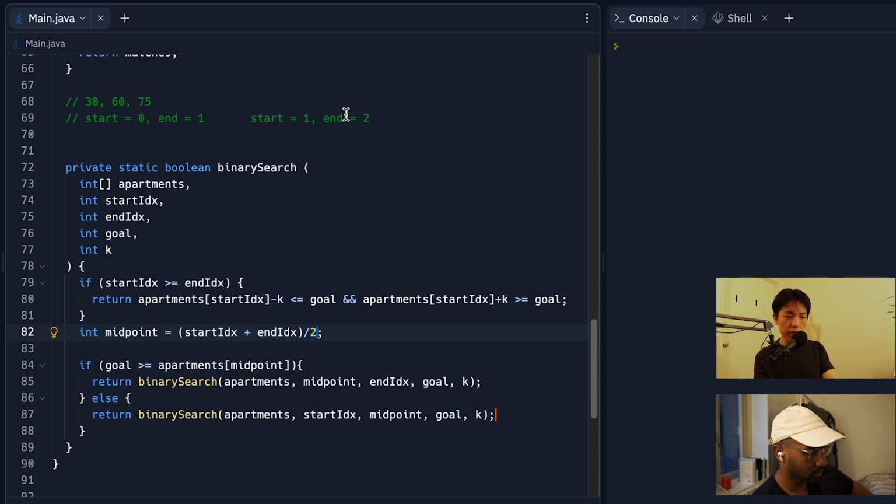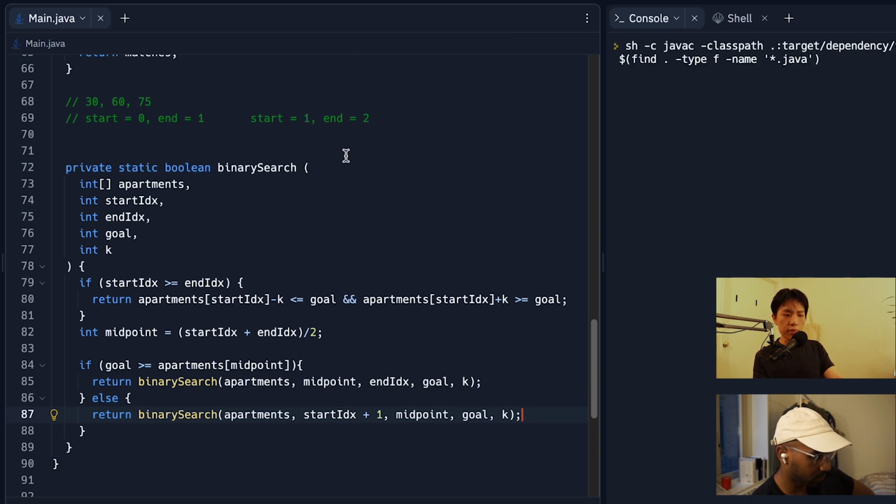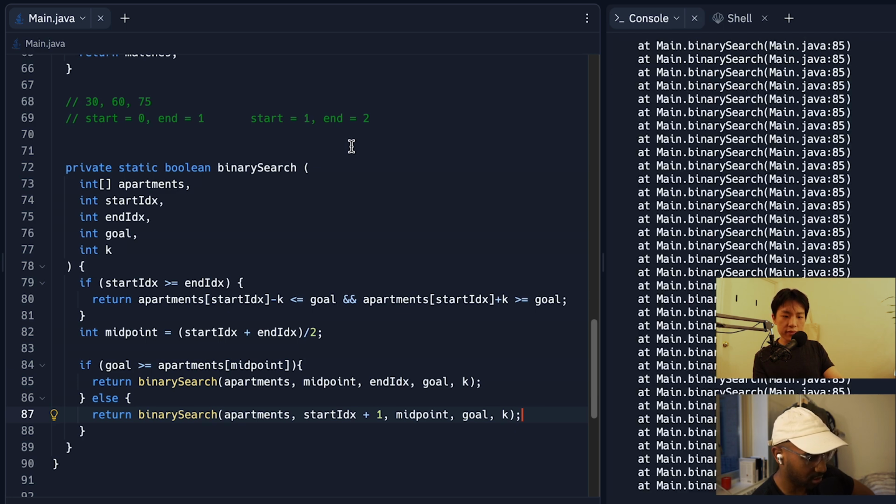Now within this, it's 1 plus 2 divided by 2. That's 1.5 and it rounds down. So I think this is where the +1 may need to be. There might be a +1 here, or it might be a -1 at the previous point. It's getting stuck in between: either the start or the end point, or both of them, are not changing, repeat after repeat. So I believe this will fix it. We'll give it a shot. We'll always try more stuff if it doesn't fix it. This is my favorite type of debugging, just trying to see if it works.